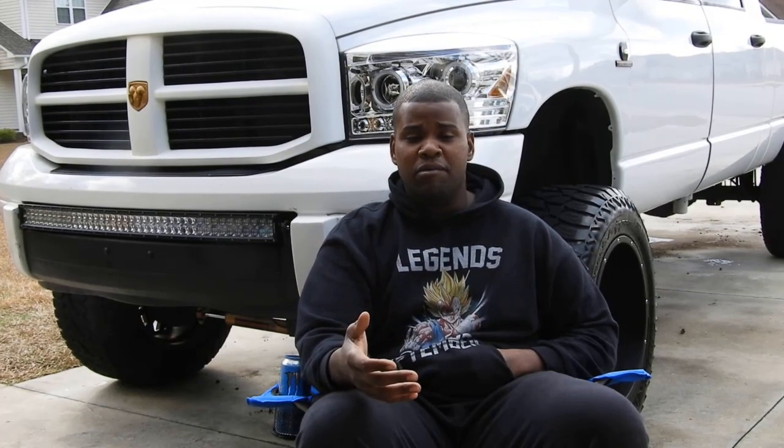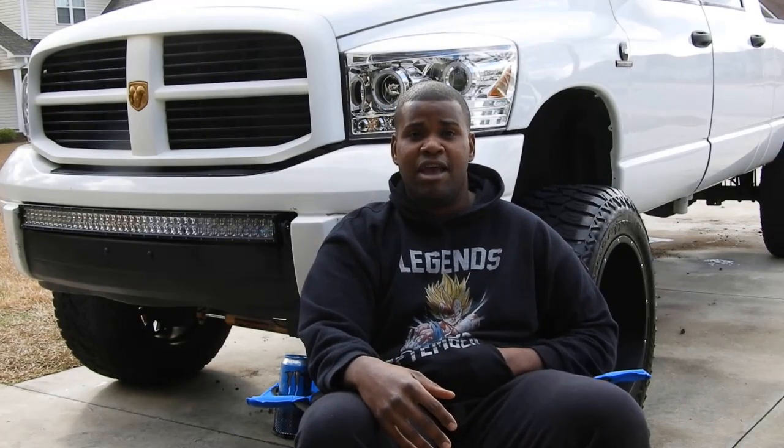The biggest change on this truck so far — and this is all aesthetics. I have no information and no readings on what engine or what they're going to do in terms of the diesel engine. We all know that the inline-6 Cummins is coming back. It probably will have more power, but as far as anything else, no idea. We don't know if the 68 RFE is coming back. We don't know if they're going to bump it up from a 6-speed to maybe an 8-speed or a 10-speed, because apparently the new 2020 Duramax is going to have a 10-speed Allison transmission.